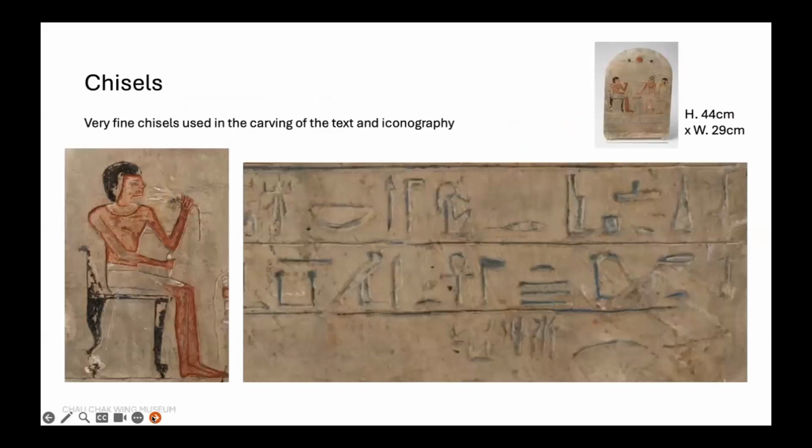Now, in terms of the tools, we worked closely with Martin and Jury to identify a number of tools from different New Kingdom contexts, which we believed matched up with those used to carve this stela, and also other New Kingdom examples in our collection. So being led by the generally small size of the stelae, Ahmose's measures 44 centimetres in height by 29 centimetres wide, and also the fine relief work, which indicates that much smaller tools have been used to execute the carving, in contrast to Hemi-Ra, several late Middle Kingdom to New Kingdom settlement sites were identified with suitable finds of chisels.